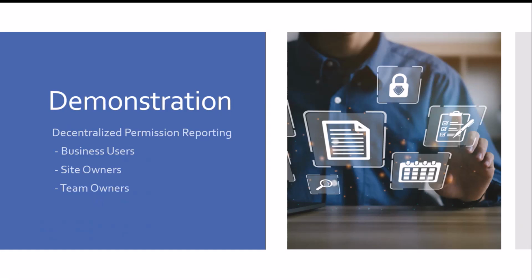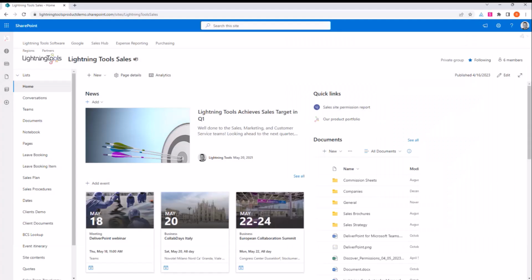So first demo, what we're going to do is just have a quick tour of DeliverPoint from the perspective of an end user. So an end user with full control, somebody that is not in the IT department, and we'll have a look at how they can use DeliverPoint to effectively report and manage permissions within some sites and teams that you may be the owner of. So let's pull up SharePoint, which hopefully you should see, and in here, we're going to get into some of those reports so that you can see the contrast.